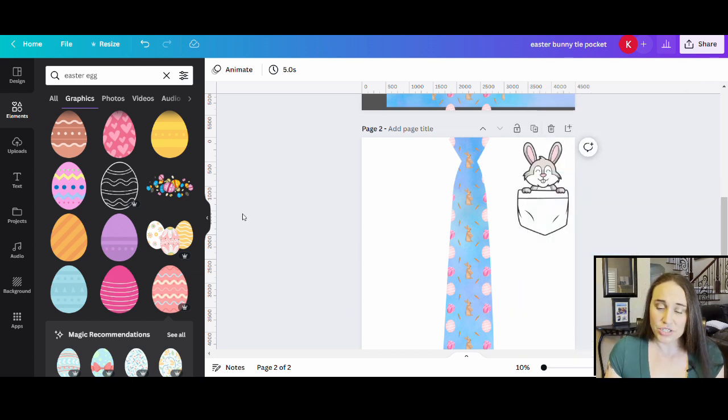and do a bunch of different versions just for Easter, and then do it again for another holiday, and then do it again for another holiday. And so there's a lot of different ways that you could really scale that out if you've got endless upload space. You'd also have to have a little bit of an endless amount of time, but once you've done it a few times, it does get faster.